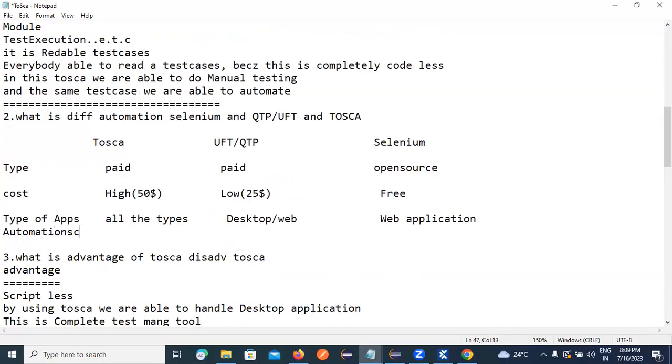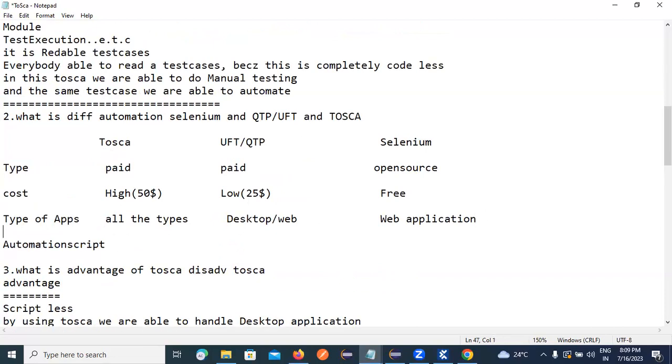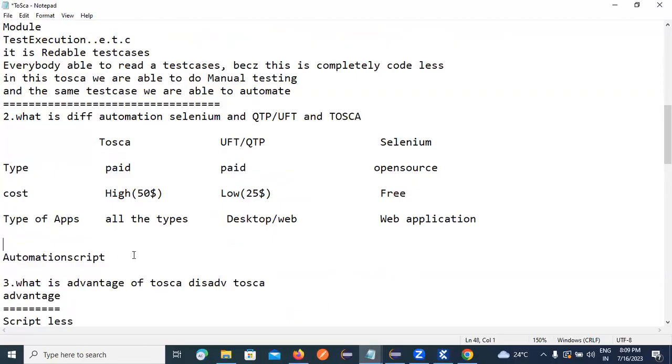The next one, if you want to automate, is any script required? Automation script. For Tosca, if you need any script, we are able to use model base. Coming to UFT, we need to use VB script, Visual Basic.